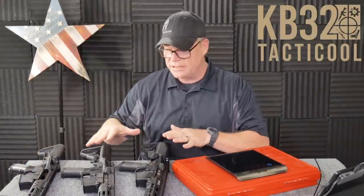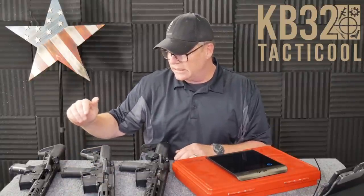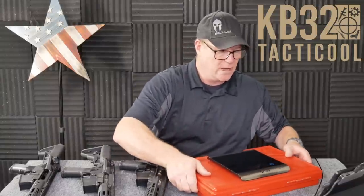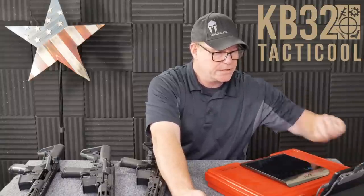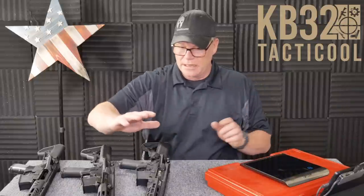Long story short, the whole series is that I want to go through what I've done with these rifles. We're going to scope the barrels, and then I want to take them out and show you how accurate they are. We're going to put a target at 100 yards and see what kind of MOA we can get with different types of ammunition — 77 grain, 55 grain, and maybe even 62 grain. I've also got my borescope here, so we're going to borescope these things and see what they look like inside, which is going to make things very interesting.